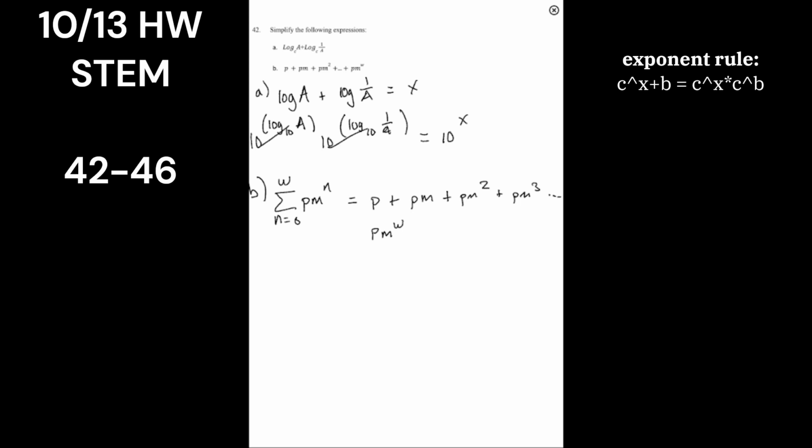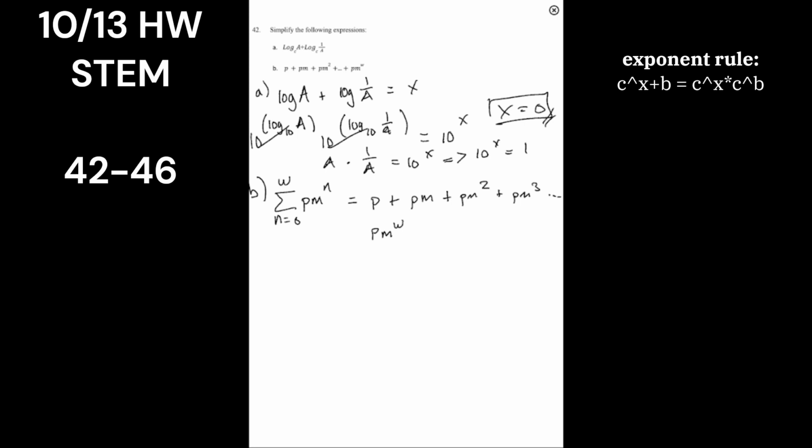These cancel, so we get A times 1 over A equals 10 to the x. This should just be 1. So 10 to the x equals 1. Then x has to be equal to 0. So that's the actual answer to the question. You're going to see when I do question B later that my answer is 1 and the working out is different. And you can probably see why it's different and why it doesn't work, but just ignore it.